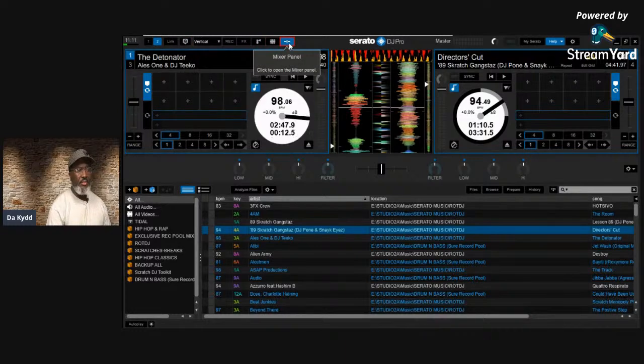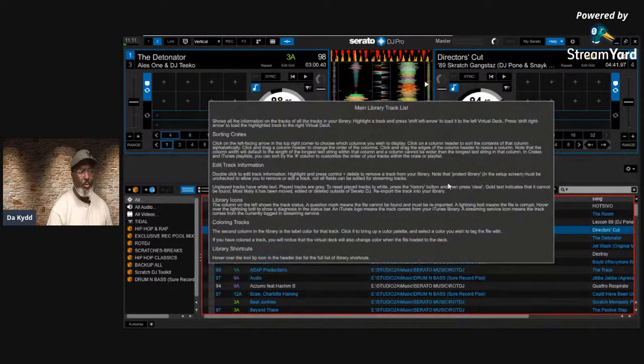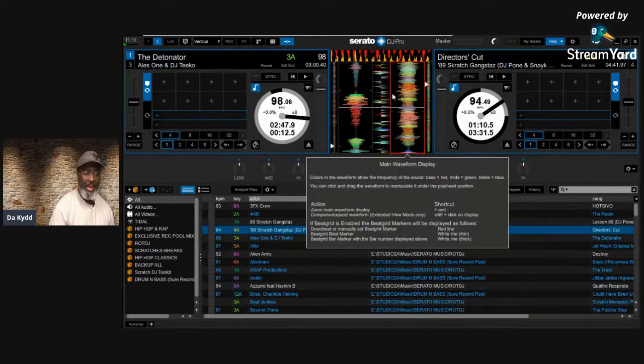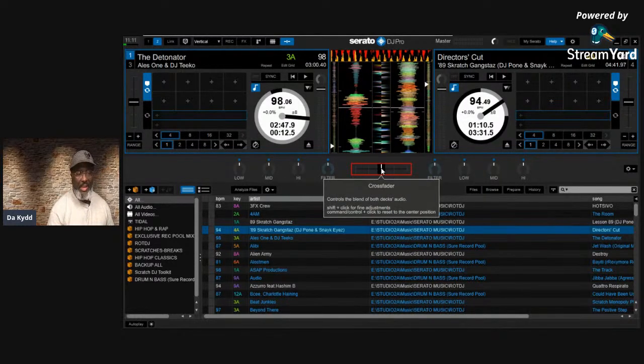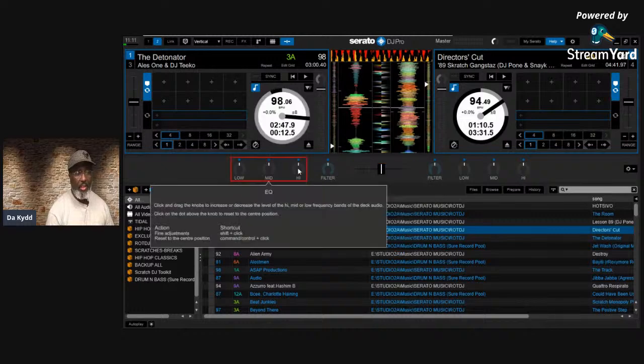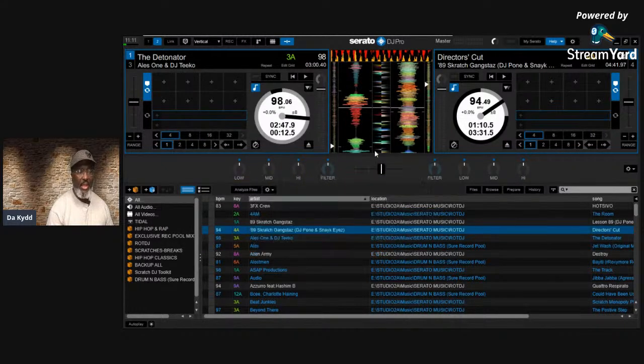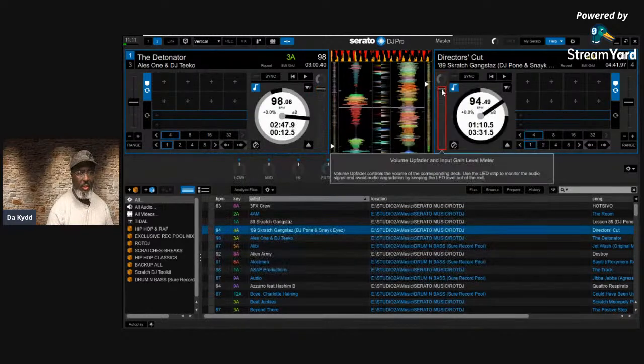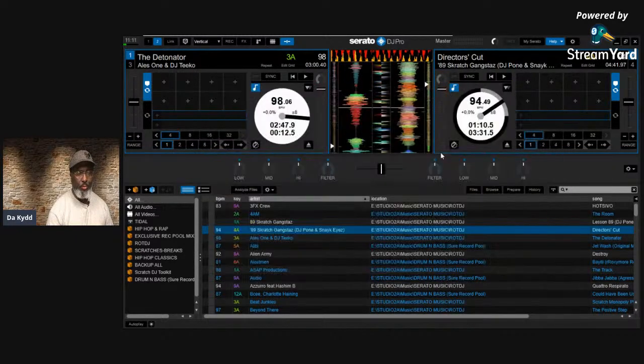If you're using Serato Play mode 62, and say for instance you're on the train or on the road traveling and you want to practice with a mix, you can practice with a mix without the hardware. You have a crossfader right here, you have your EQ, and you even have a filter. And you would use the volume faders here and here in order to adjust the gain on each level.